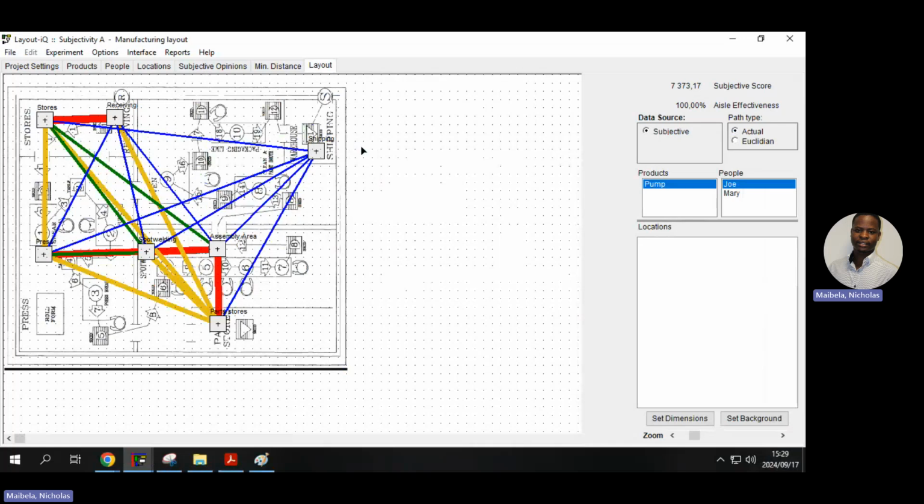So between stores and shipping, if you want to try to get the path to be horizontal, you can just click on that line and then drag it however you want, just like that.